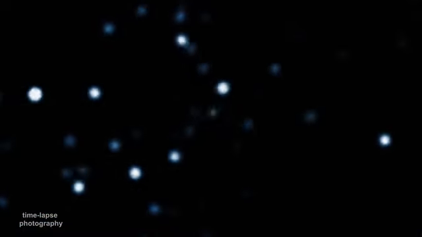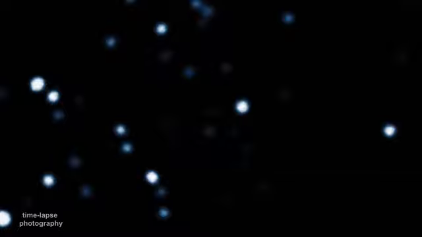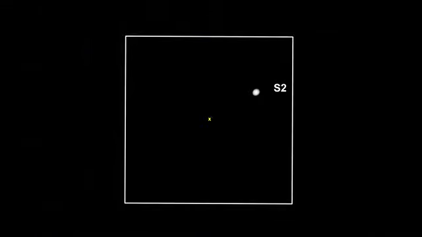This was strong evidence that Sag A star was a black hole, because stars are known to be unstable at much smaller masses. The star S2 is of particular interest because it passes closer to Sag A star than any other. It's a single main sequence star with 10 to 15 times the mass of our Sun. Observations of the star showed that its orbit took it to within 20 light hours of Sagittarius A star in 2002, without bumping into anything. That puts Sag A star's 4 million sun mass into a very small place.